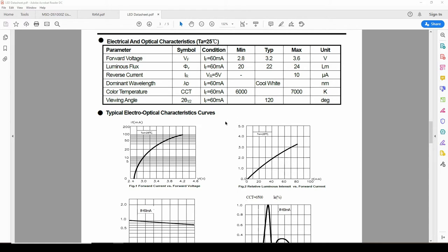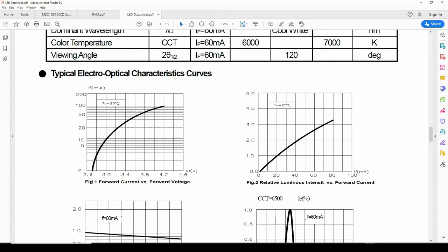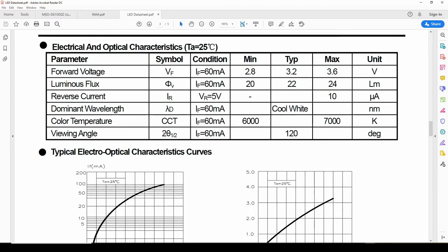And if you look down here at this chart, let me zoom in here. This chart is forward current versus forward voltage. Down the bottom, it's forward voltage between 2.6 and 4.6 volts, and in milliamps, it's how many milliamps are going to flow. You can see it starts going around 2.7, and that makes sense because what we just did with the actual ones was hit it with about 2.7, 2.8, and they just turned on. If you get up around 3.2, this is the normal operating voltage, and they are expecting 20 milliamps to flow. As you get up to 3.8, 4 volts, you can get up to a tenth of an amp. All right, so that makes sense.